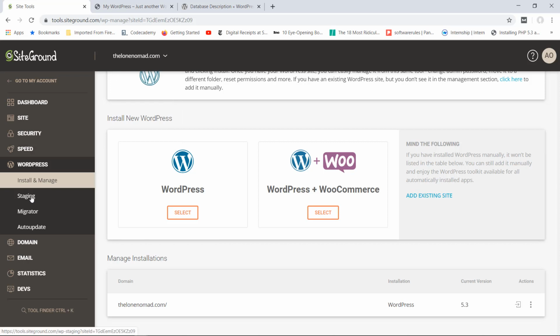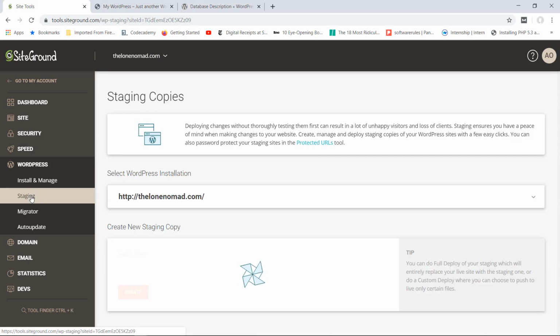Okay, let's go over to staging. Now, what exactly is staging? Well, let's say, for example, you already have a website that's live on the internet. People are visiting your site. And let's say you wanted to make certain changes, right? Maybe change your theme, maybe add a new plugin, add a new kind of functionality, but you don't want to do it on the live site because, one, you don't know what will happen. You might break something. And two, you don't want to interrupt the user experience, right? You want people to be able to come to your site and visit it normally and do what they have to do without any interruptions.